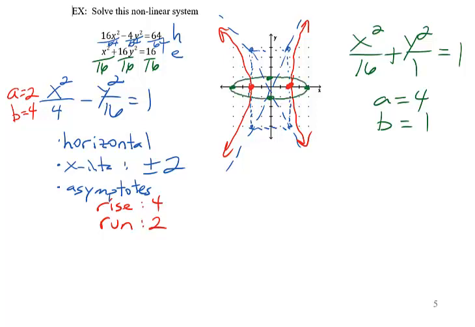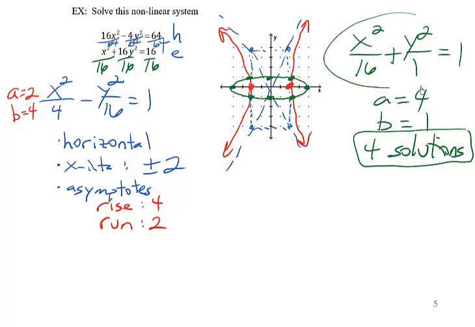And after all that, I can see that the red hyperbola and the green ellipse intersect 4 times. This particular system has 4 solutions. And this time, I have no idea what they are. Those are not nice spots on these graphs, so I will have to use algebra to find them. We're going to use the method of substitution. I don't want to use the adjusted equations. I think the original equations were much better, so let me recopy those.